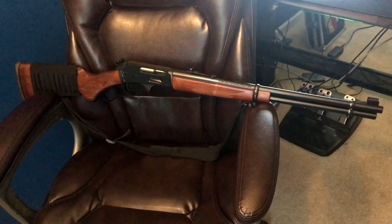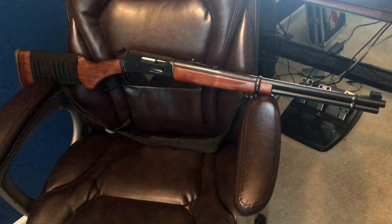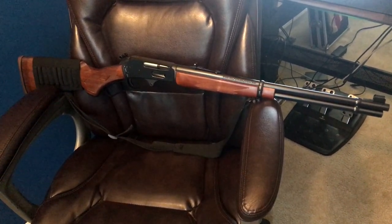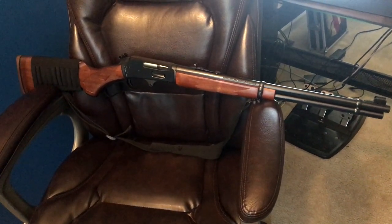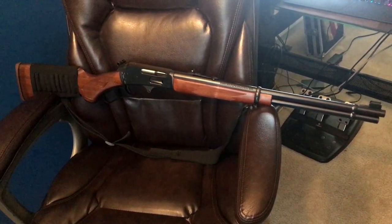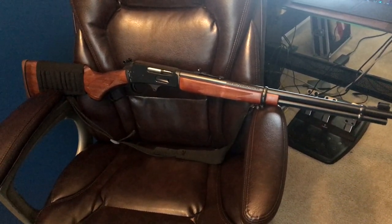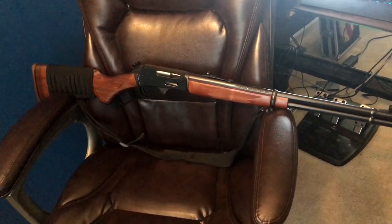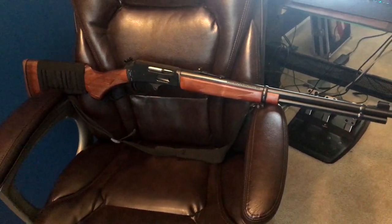My first rifle is a Marlin 336, chambered in 30-30. I love this gun a lot. It's the only lever action that I own right now, but I definitely want more. This was someone's deer gun, I'm guessing. It came with scope rings, and it's one of the older 336s before Remington bought them out. So it's pretty smooth, it's really nice. I shoot this often, to be honest, at the range, which is probably strange. I don't know if people shoot 30-30 a lot at the range, but I do.